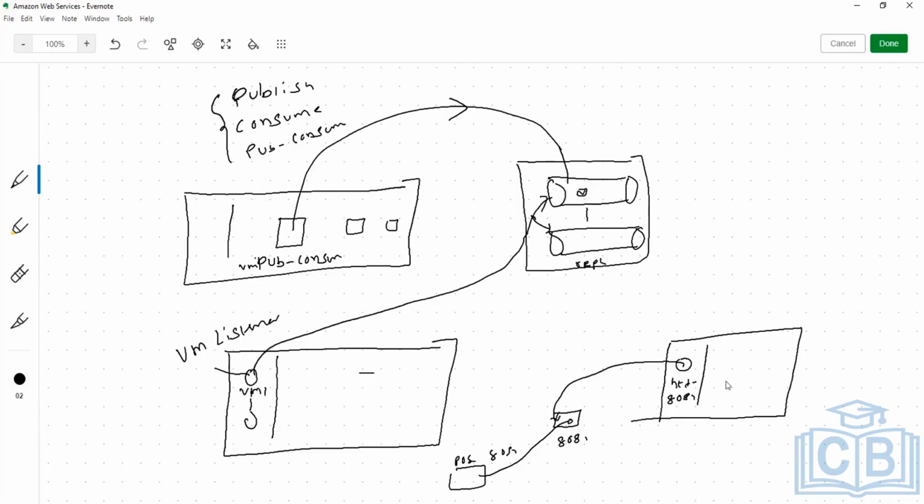When you find a message in the VM1 queue, it takes the message and processes it. After processing finishes, it puts the message back to the VM, but it puts it in a reply queue, not in the main queue. Take the message from the primary queue, process the message, and after processing it, place the message in the reply queue.